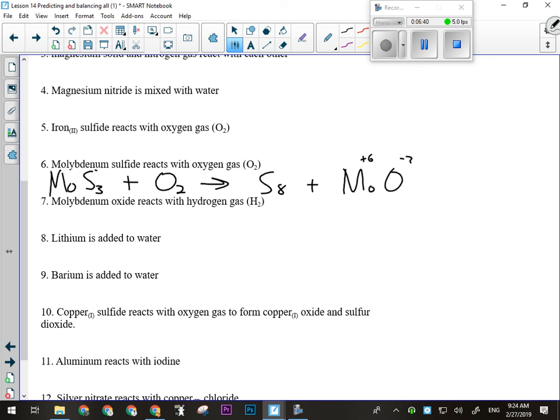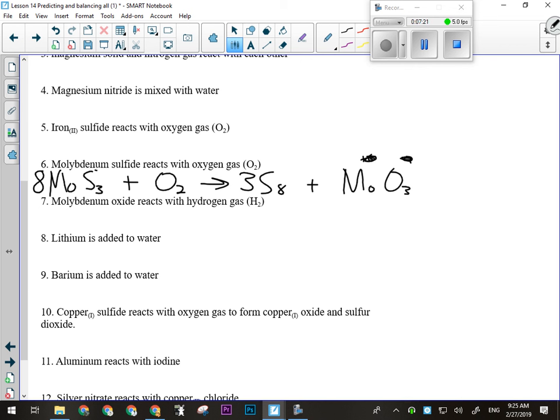I've got to check for my special elements, which I already did, and I've got to drop and swap and then reduce. It's going to be 2 and 6, just like the other one was, so I'll reduce that down to this. Now I've got to balance this reaction. I've got sulfur that I should probably start with. I've got 8 on one side and 3 on the other. What's the lowest common multiple of 8 and 3? 24. If I put an 8 here, that will give me 24 sulfurs. Similarly, a 3 here will give me 24 sulfurs.